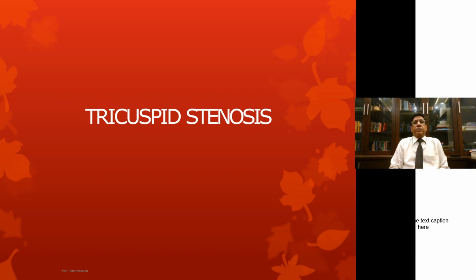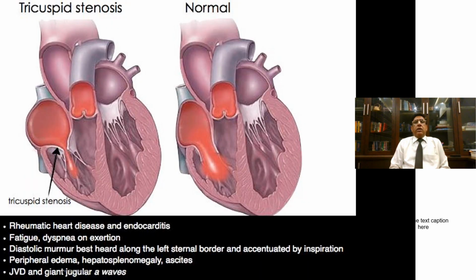So, talking of tricuspid stenosis. Now, if you look at these two diagrams, the one on the left side of your panel shows a normal tricuspid valve opening, and you can see blood flowing normally from the right atrium to the right ventricle. And of course, during systole, it has to flow to the pulmonary artery.